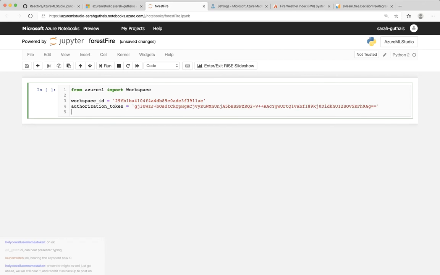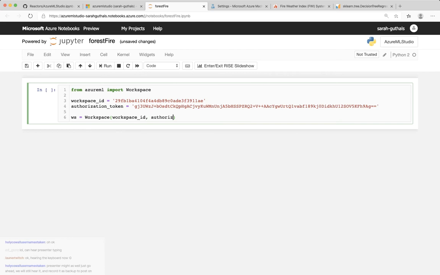Then I'm going to create a variable inside of my Azure Notebook that will connect to this specific workspace on Azure ML Studio. I'm going to call that ws, and I'm going to create a Workspace. Great.